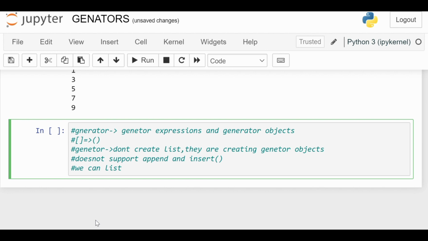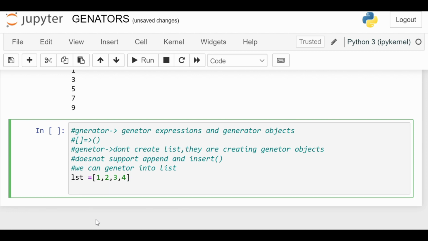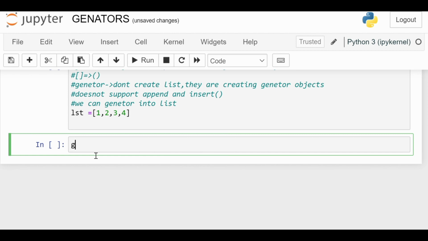So we are saying that we can change a generator into a list. Now let us see the example. We have said that a list is basically list equals to square brackets 1, 3, 4. This was a list, and we have discussed that in a generator we will only replace the list square brackets. This is what the generator is, all other is the same.